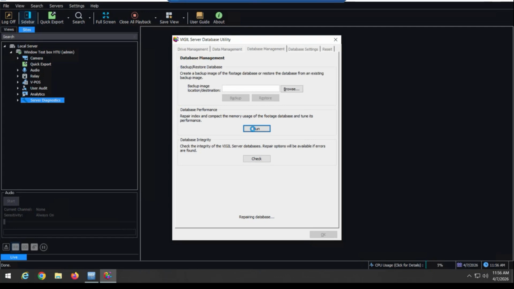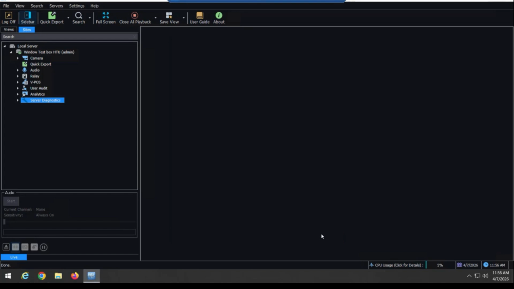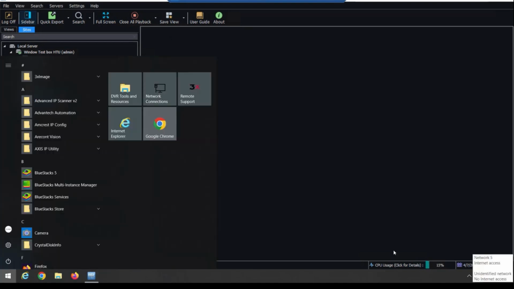So that should bring everything back to where we need to be, guys, and also have all of your statistics reset back to your initial footage date. Once you complete this, like Lenny was saying, it's always a good idea to do a complete reboot on the system just to make sure that everything is right where it is and everything should come right back. But guys, that's essentially it for rebuilding a database inside the VIGIL DVR system.